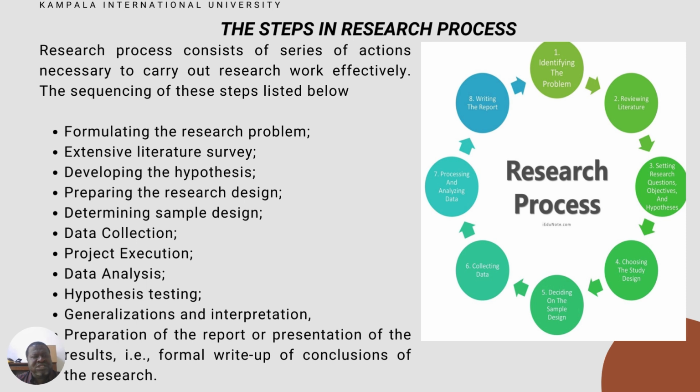And then the second stage is you have to do an extensive literature review. Literature review is when you gather facts and figures of already existing data in that research area you want to study because it will aid you to establish a gap, and know why you want to venture into the research. Then with that, you proceed to the development of hypothesis, and then prepare your research design, which will guide you in the conduct of your research. Determine your sample design. Then you go ahead with data collection, project discussion, data analysis, hypothesis testing, and then interpretation.